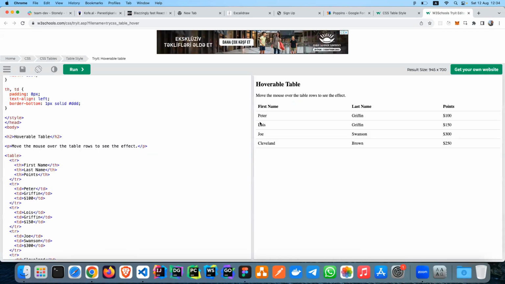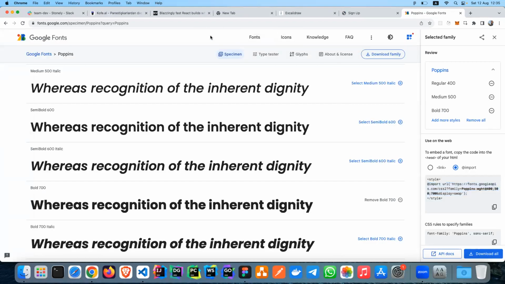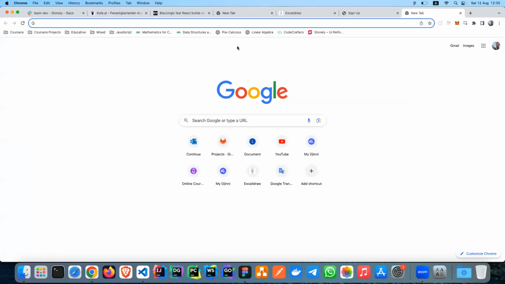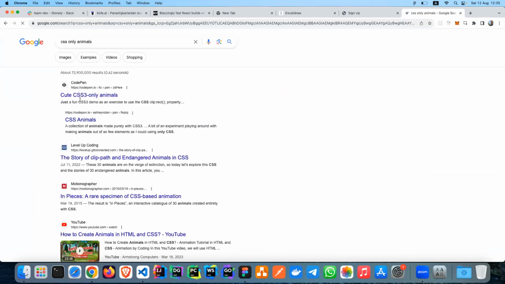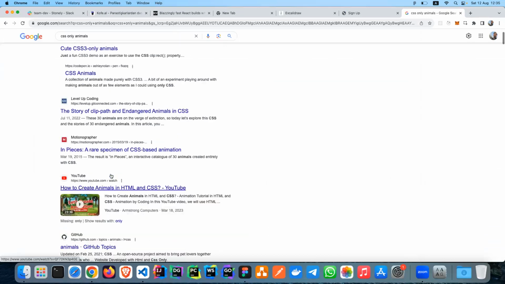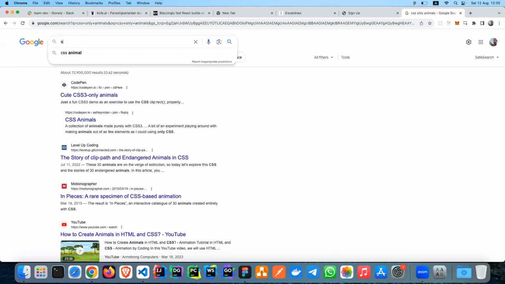So I'm trying to finalize the class, even though we have some time. Using CSS, you can do a lot of stuff. For example, you can create animations on the web page. There are even some people who create crazy animations. Let's search for CSS only animals.